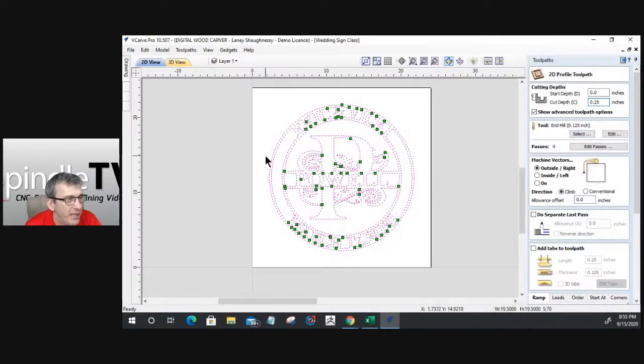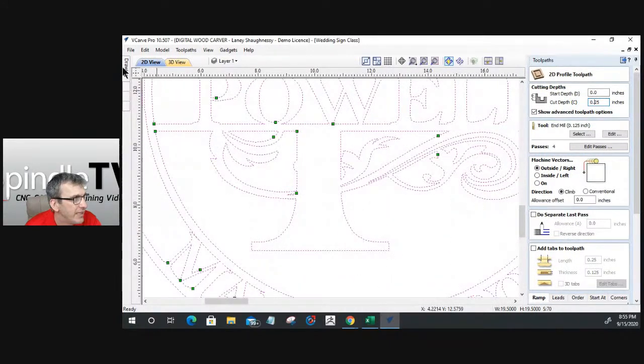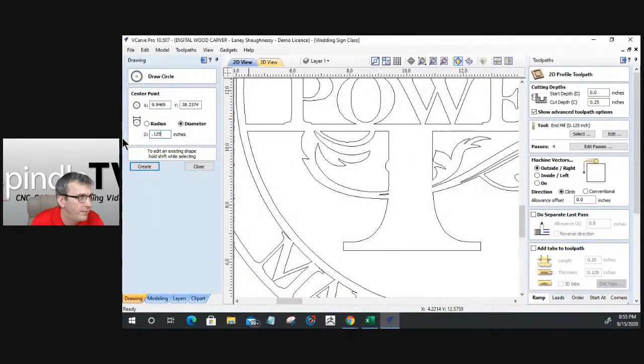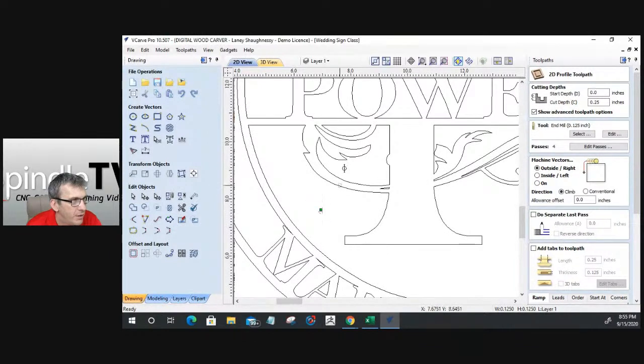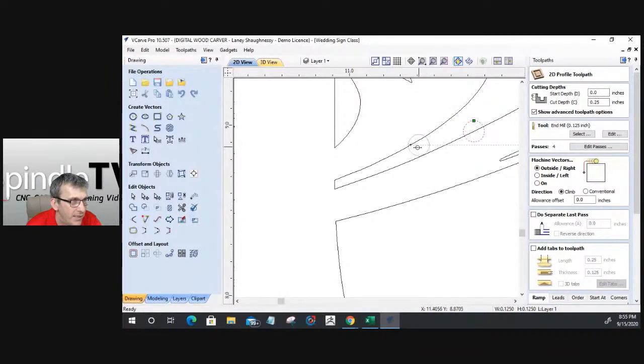Now, my eighth inch bit could get into a lot of areas, but there's a lot of areas it can't get into. So if I had an eighth inch diameter, 0.125, let's drop a dot right there. You can see that eighth inch diameter compared to a lot of this, it will be able to get in. But there's going to be certain areas that it just can't get into, which means those areas aren't going to get cut the way I would like. That's a sacrifice that I have to make because there's no way that bit is getting in here, right?